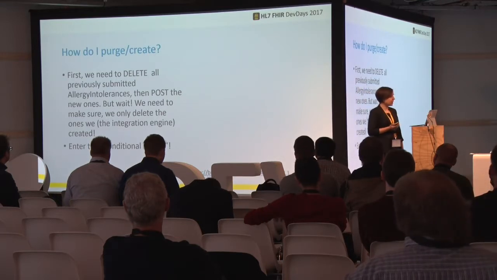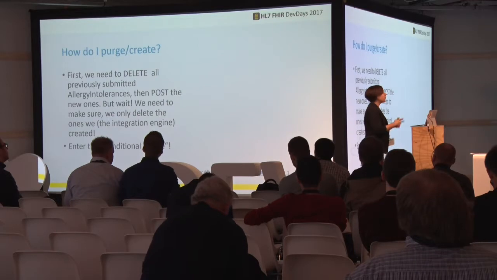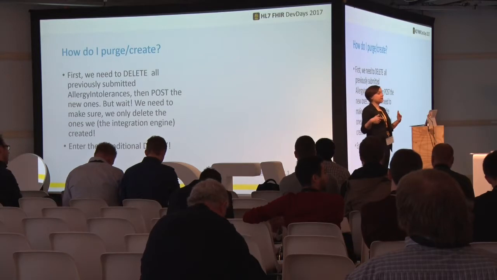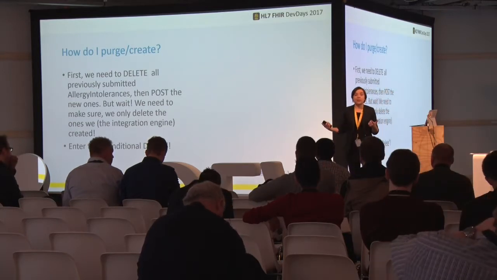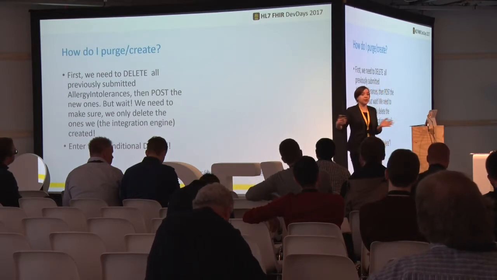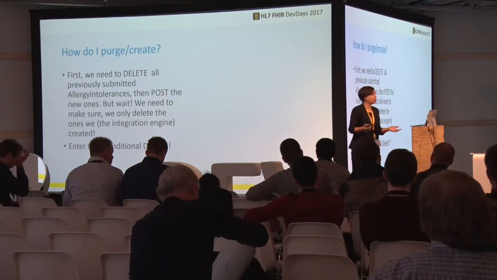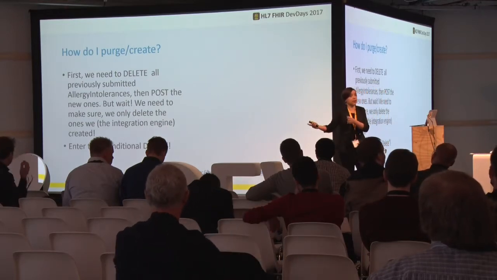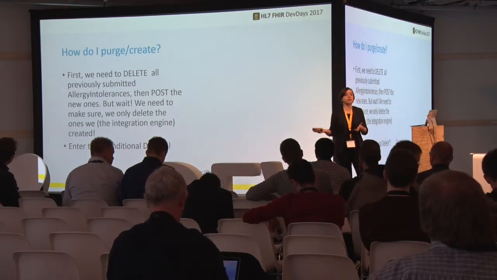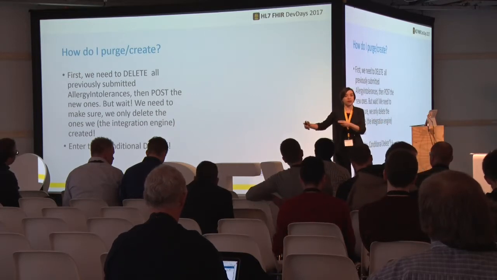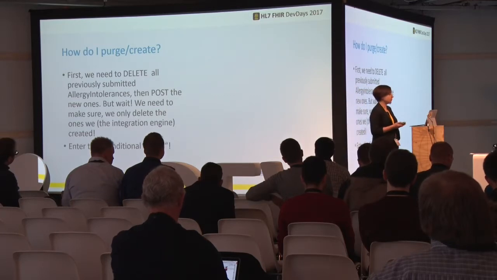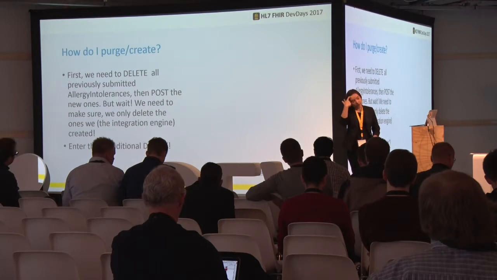So the next problem that we have, by the way, it's going to be the same for the encounter, basically. I said with the encounter, it's always going to be a create, but then again, we have to think that just by accident, we might accidentally resend the same message, so we never know for sure whether the encounter isn't maybe already here. So just to be safe, I would use the same procedure with the encounter and do a conditional update to check whether the encounter with this particular identifier already exists, and if so, we just do an update to make sure.